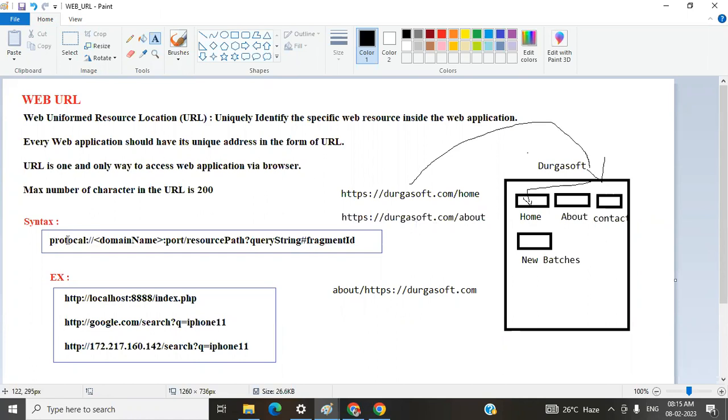First you have to write a protocol. Then immediately after the protocol, you have to write a domain name, then the port number, then the resource path. After the resource path, if you want to provide extra information about this resource or about our request, then the query string and path parameter will come. We will be learning each and everything going forward. What is this protocol, domain name, port number, resource path, query string, path parameter? We'll be learning all those things.